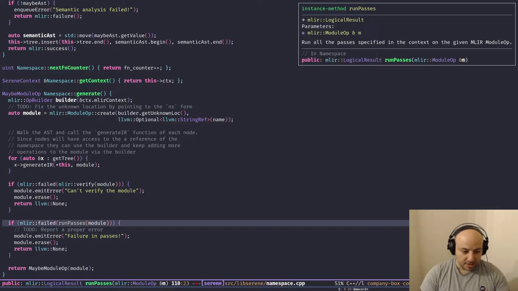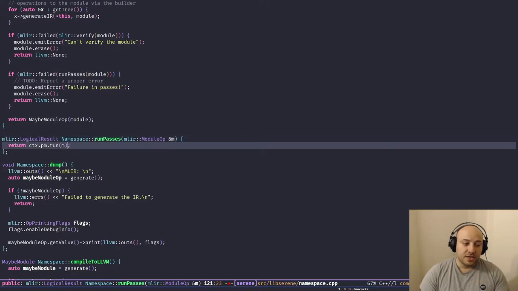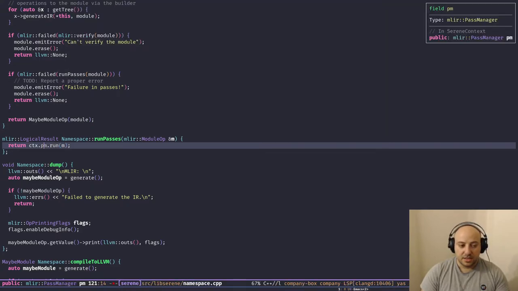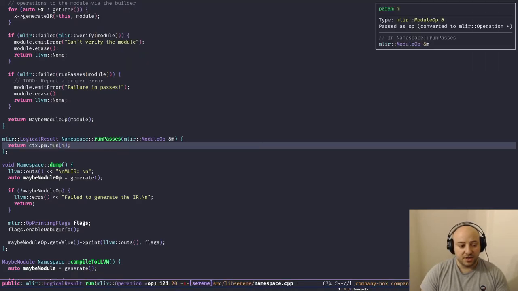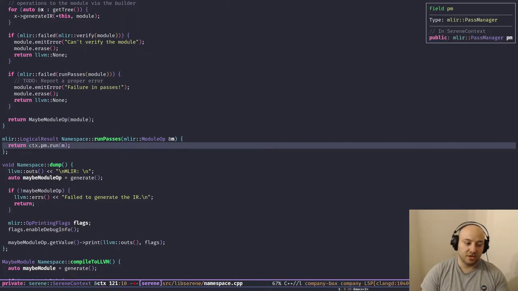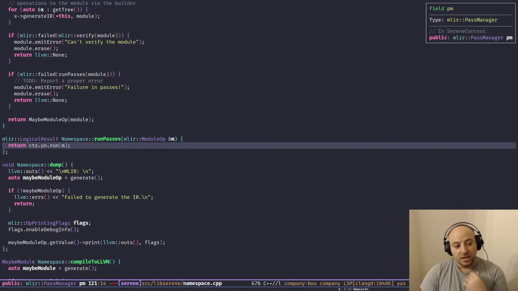So let's look at the run passes member function. All it does is call the run function of the pass manager. We saw that in episode number 10. It's just a public API. We pass the module to the run function of the pass manager. This PM here, which is defined in our context, is our main pipeline. For now, it's fine, but I'm pretty sure in the future we have to change it, because we have to have different pipelines for different purposes. But for now, this is fine, because as you already know, we want to have a minimal compiler. We want to actually have the wiring first, and then we're going to build a more sophisticated compiler later.